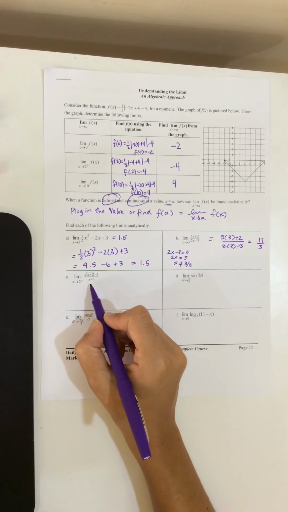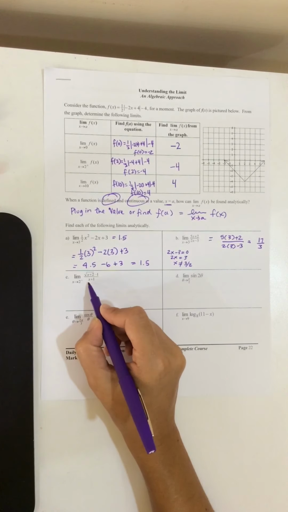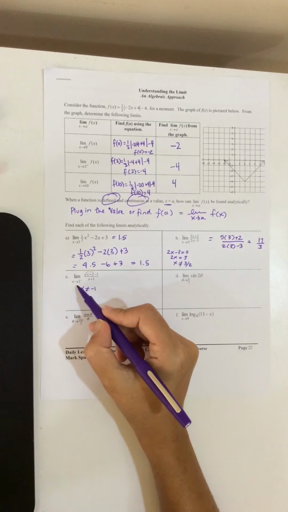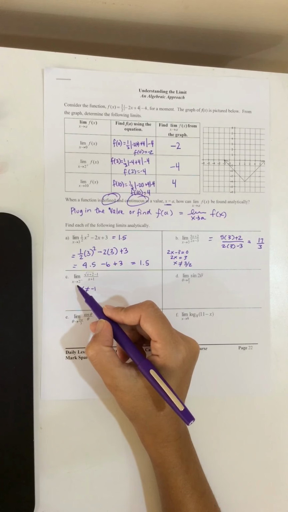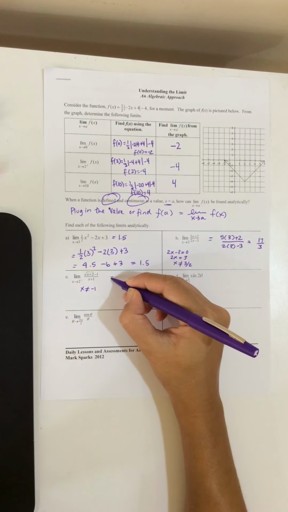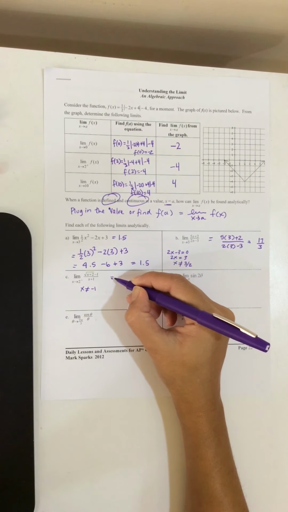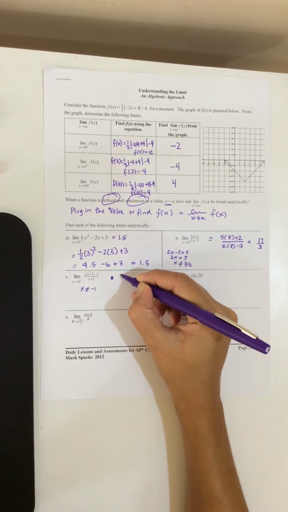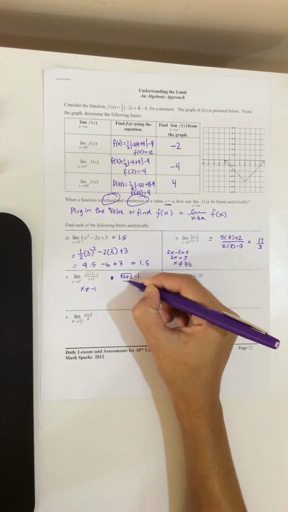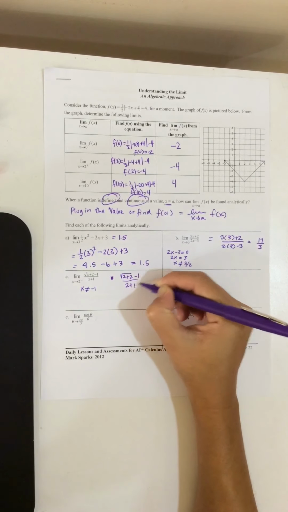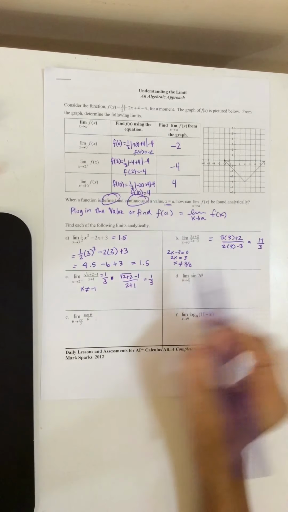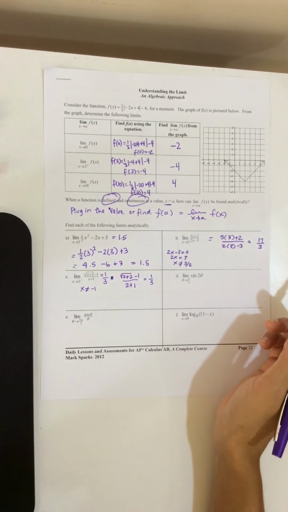Okay, here, another rational function. That one's quick and easy to look at. X plus 1, we know x cannot be -1. Luckily, they're not asking us to find -1. They're just asking us to find the value of the limit as you approach 2 from the left. So I can go ahead and plug that in. Let's evaluate square root of 2 plus 2 minus 1 over 2 plus 1 comes out to be 1/3. So the value of that is 1/3, right? Because this is square root of 4 minus 1.